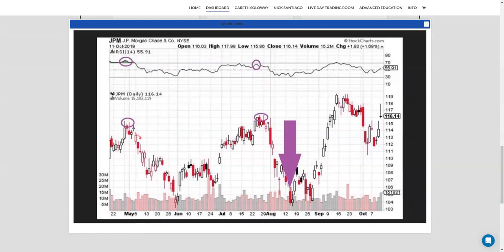All right, let's take a look here. So going back in the chart, here's a pivot high. You obviously had to move up into that. Then you had to pull back. That's a mountaintop. RSI was overbought.